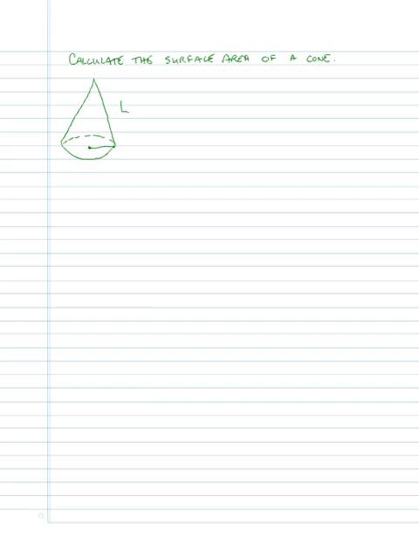Now, let's imagine cutting that cone with a pair of scissors. We'll cut it right down here. Well, I guess just like this, cut it right there. And then let's open it up. Now, when we open it up, let's imagine what it's going to look like. This cut edge is not going to fit together anymore.